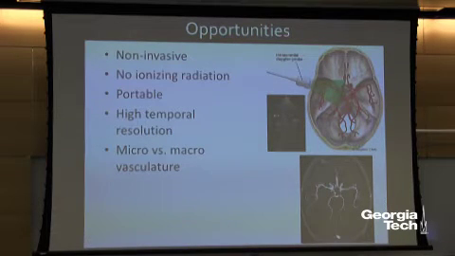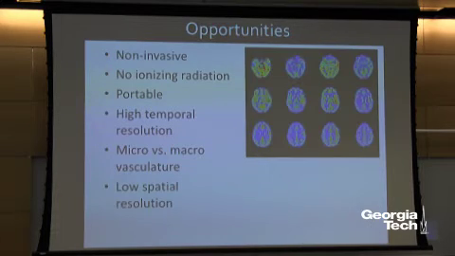And finally, unlike other techniques like Doppler ultrasound or magnetic resonance angiography, we're sensitive to microvasculature. This is just a nice perk of the technology. Basically, light that goes into large vessels that have lots of hemoglobin gets absorbed because there's so much hemoglobin. So most of the photons that reach our detector come from interactions with capillaries, venules and arterioles. And it's great because the microvasculature is really where you're probing tissue and neuronal health.